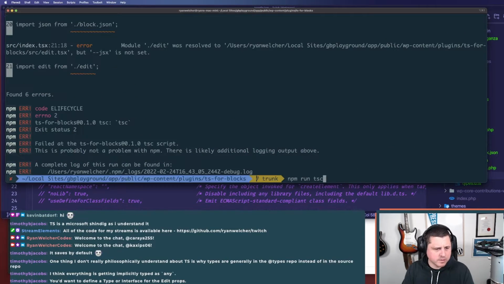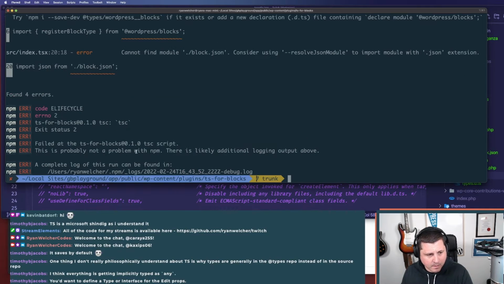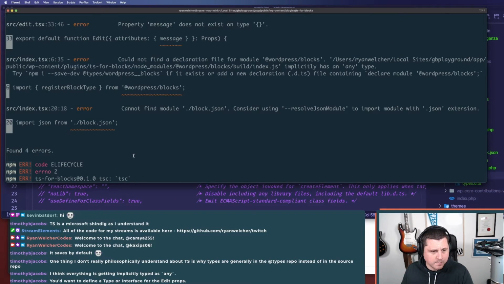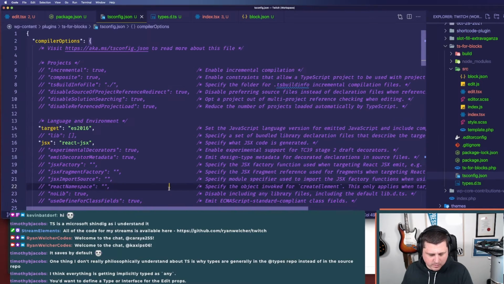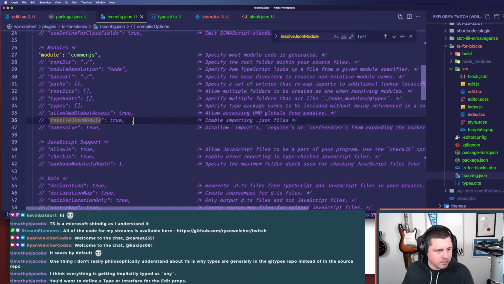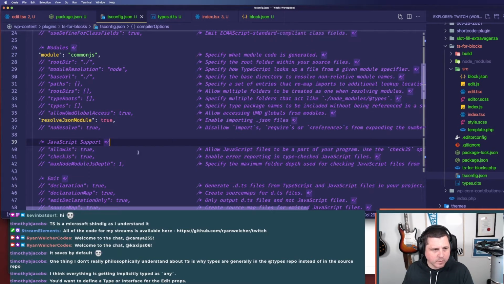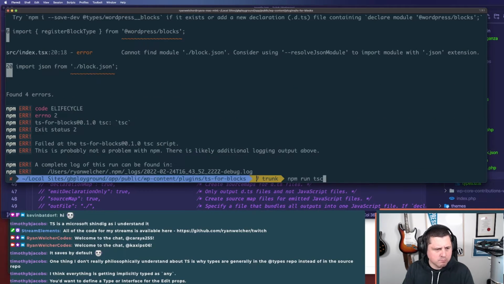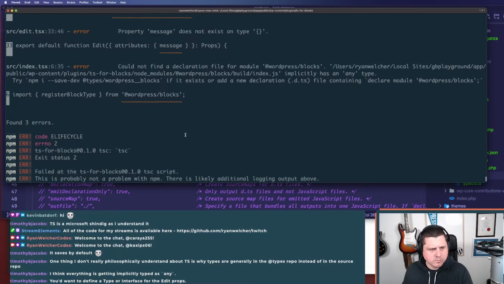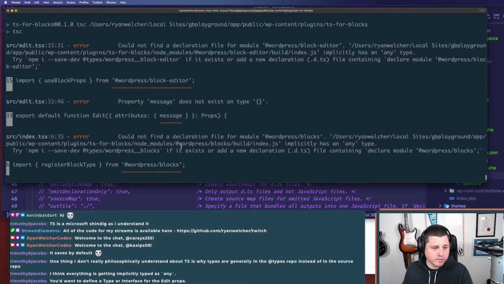Okay, so if I run this again, oh, resolve JSON module. I've never heard of that. Is that in there? Okay, so we'll make that true. Wait, is it not true? Okay, so we're getting rid of a lot of our errors here.